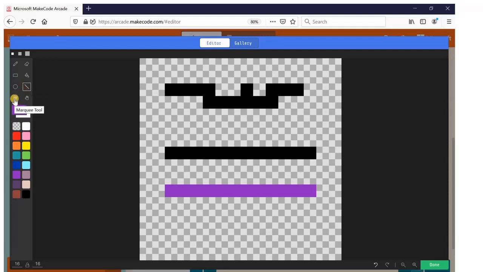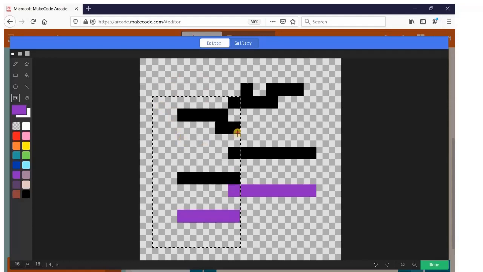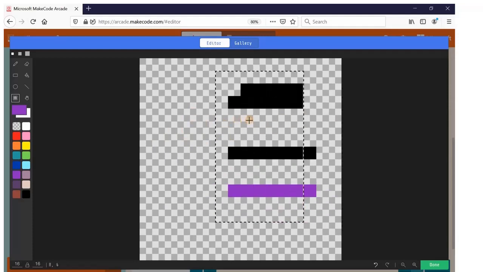Then the next one is marquee. Marquee is help you to select an area that you want to move. So for instance, if I want to move this particular area to the right side, I can just use the marquee tool. Let me do that one more time. Click on the place where you want to start to highlight and drag it. Let go. So now you have selected this area and you can see that my cursor become a hand tool. So you just click on it again and move it around. Okay, so you can move the area that you have selected to another location. So that's the use of marquee.